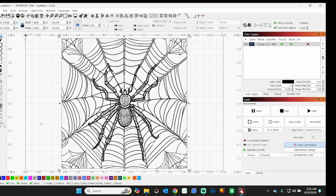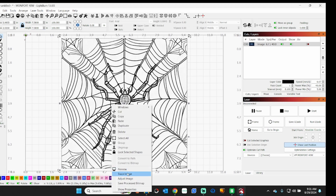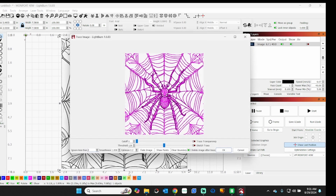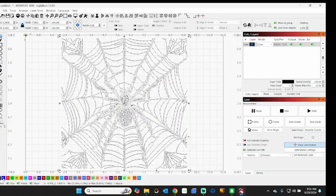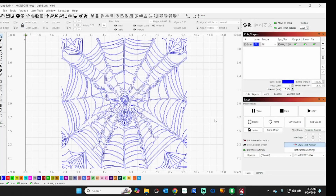What we have here is a PNG image, and that's not how I want to engrave this because I want to engrave it as a fill. So I'll right-click on this, go down to Trace Image. This is the trace — just to show you what it's going to look like — and you can change the threshold and do a lot of other things there. I'm going to delete the original image after the trace, which is what I always do. Now here's my image, and I'm going to use Fill for that.